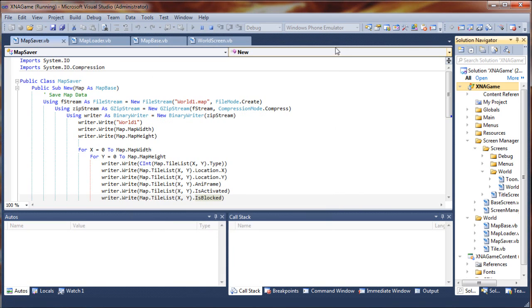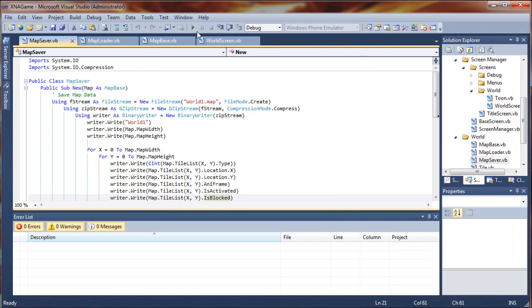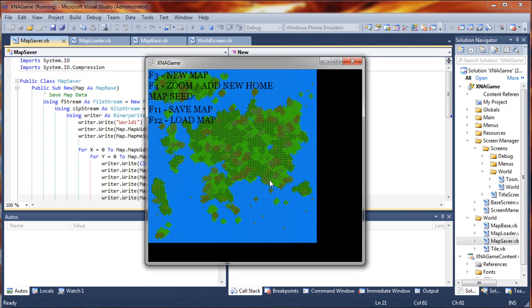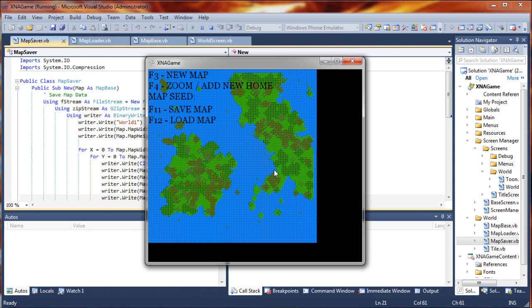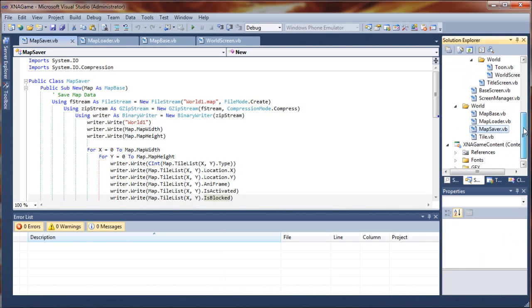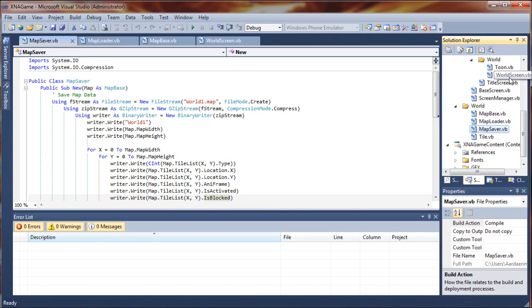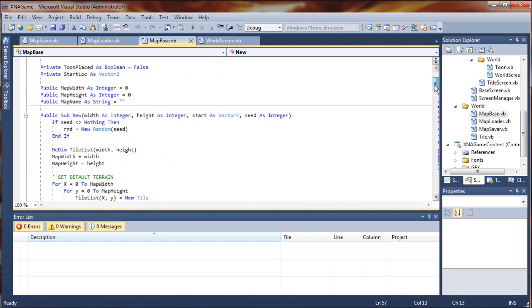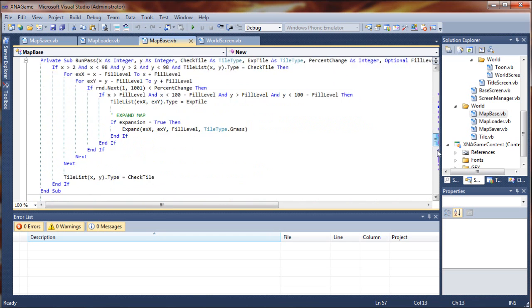If I close out of my project, it's going to go ahead and reload that into the program. There we go. Except I think that's the one I saved before. I hit F12. Oh, I must have had that set as a default or something. I hit F12 and it loaded the new map, so not sure what one it was loading by default there. I'm kind of curious. So if I go into my, let's see, map base. That's my random map generator there.